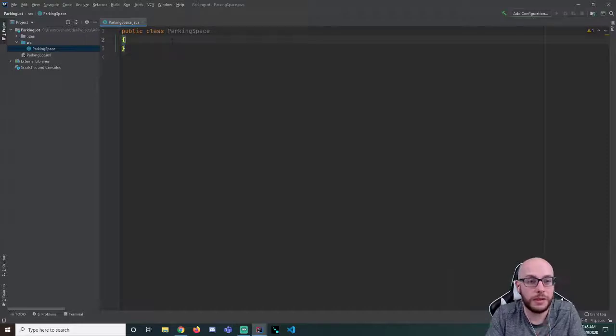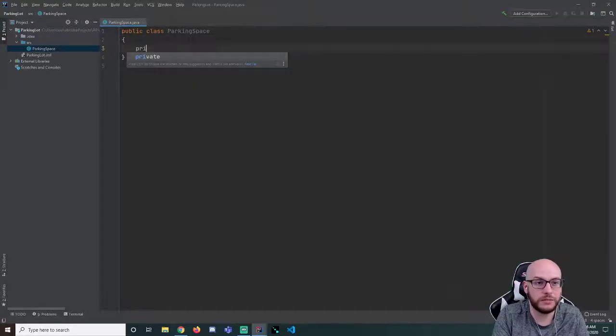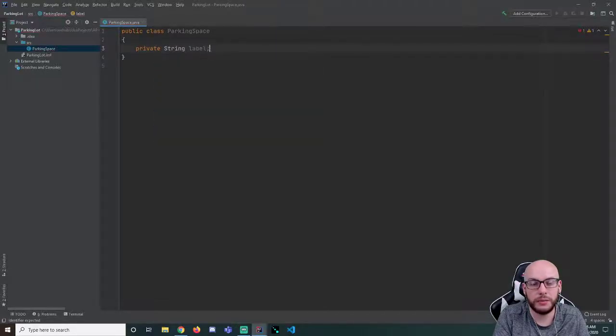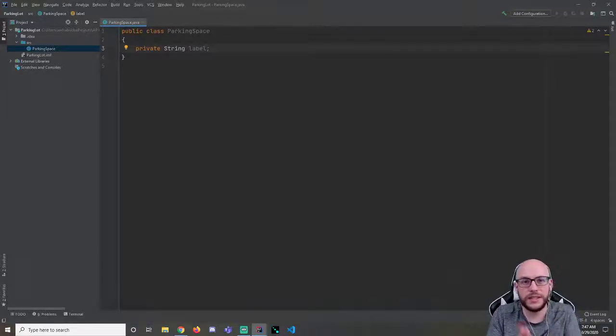These are the things you want to think about when you're first creating an object, a class that's used to represent an object. I'm going to create a string, which I'm going to call label. Now, you could use a char plus an integer, right? 2 separate instance variables, but I'm ultimately going to create a constructor that's able to handle that and combines that, concatenates it to a string. An example of this would be something like, B07.